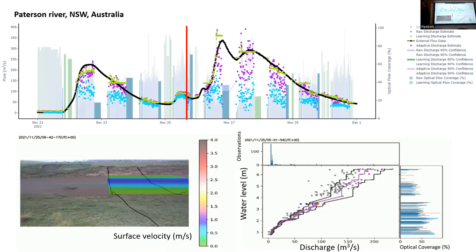Can I just comment: when you try to use bathymetry to interpolate velocity, it's really bad. I think it will be quite challenging because you don't know the bathymetry, and it can change. It's hard to infer the velocity from something that you don't know. And during floods you can have backwater effects that change the velocity distribution. Yeah, so you can turn that model off if you just use the velocity that you're seeing.